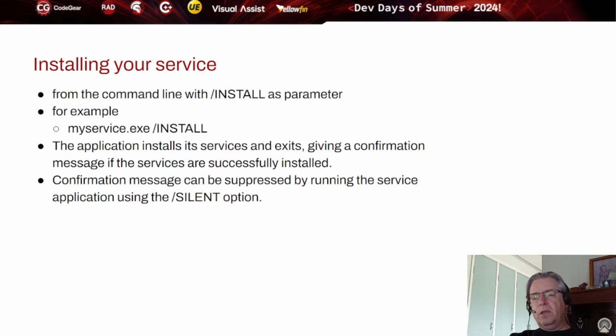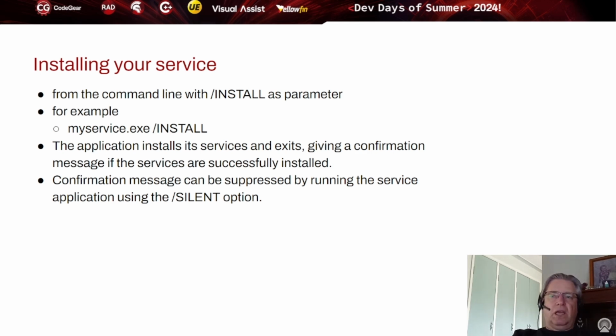If we want to install our service, we can run our program with /install as a command line parameter. For example, we could say myservice /install, and that would then install the service.